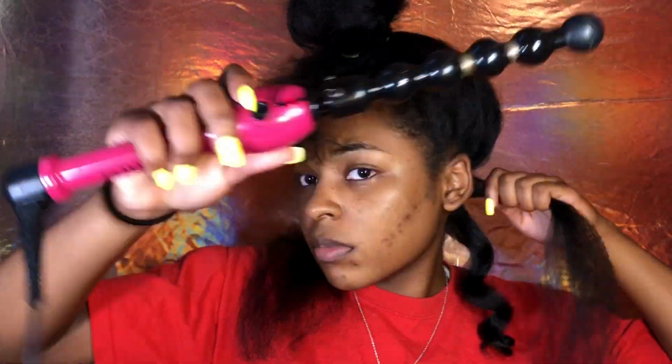I've had this for a long time, but I'm pretty sure you can find one somewhere. But I would recommend getting the straight wand curl.